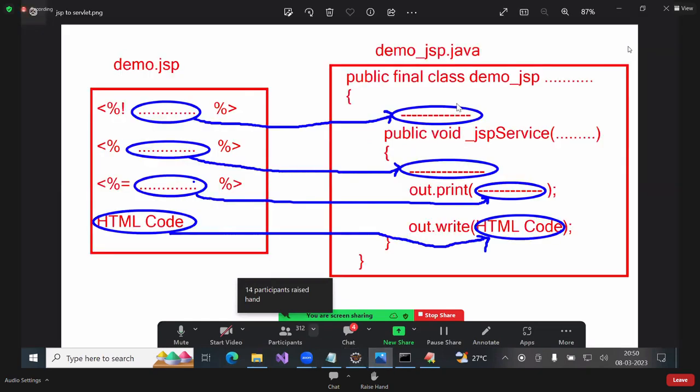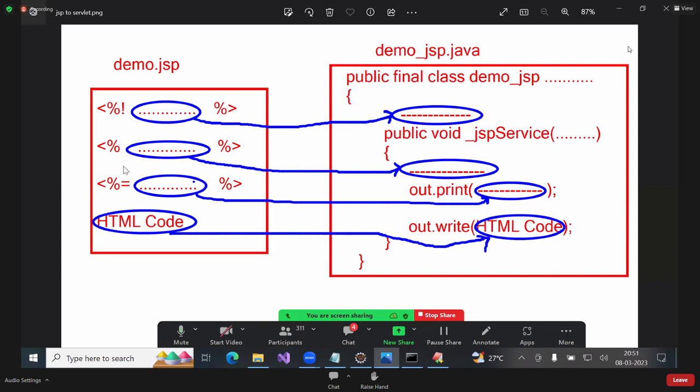Now, if I give any task, here a declaration is required, here a scriptlet is required. But how will you understand whether it is valid or not valid? Core Java knowledge. What you are writing in the declaration and scriptlet, whether it is valid or not valid, you understand with core Java knowledge. But what is written in the declaration and scriptlet is JSP. That's it. Now we'll see continuation tomorrow.